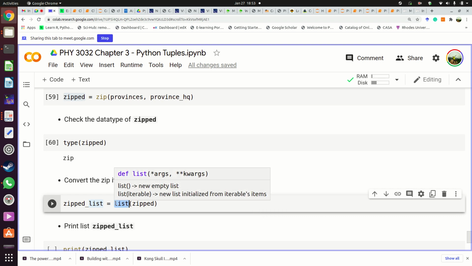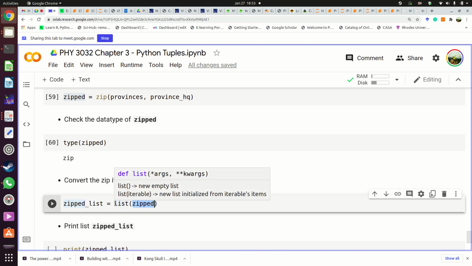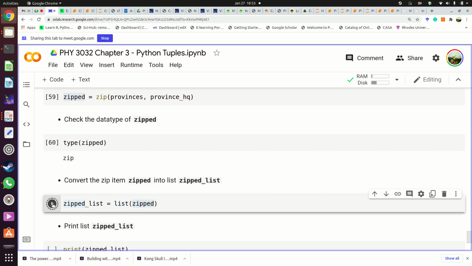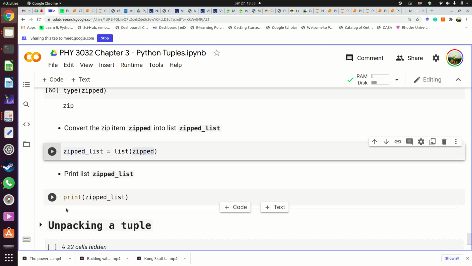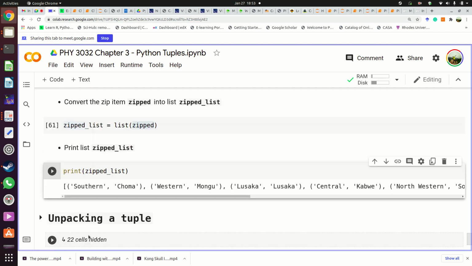So I give the list function zipped. Then the outcome is going to be some kind of list. I store it in zipped list. Then I print zipped list. This is what I get.